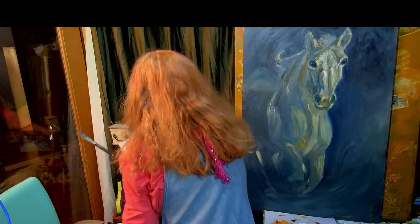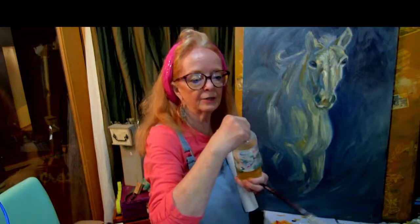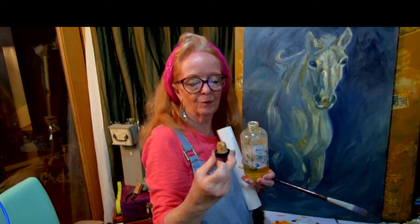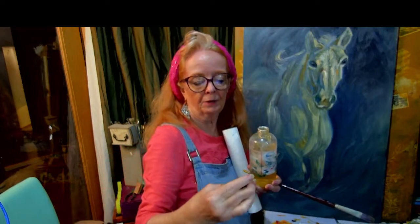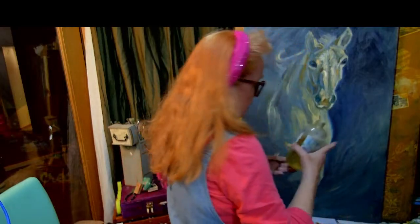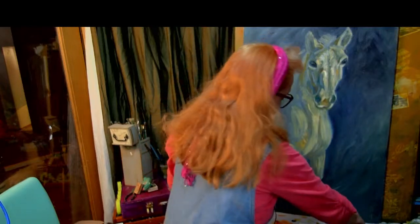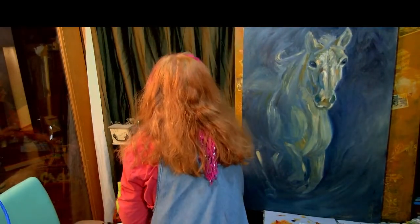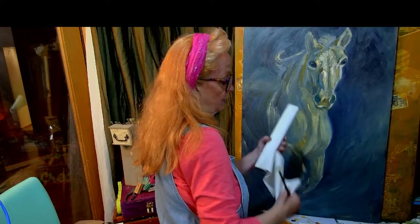I want to show you another little trick I did. I have arthritis really bad, and so it's hard for me to get these little lids off. Guess what I found? I found some wine corks that have a little top on them like that. I think I bought the whole bag of corks at the thrift store. That worked out good. Now I can pour a little bit of the Neo Mag on. I think it helps it to dry a little bit faster. Not too much faster, but a little bit. And of course you got to get your paper towels ready just in case.